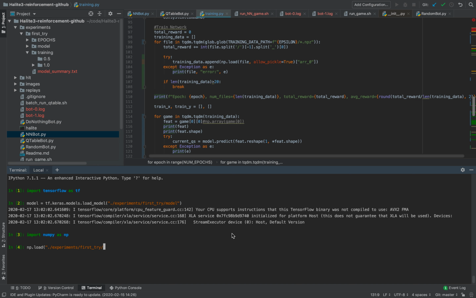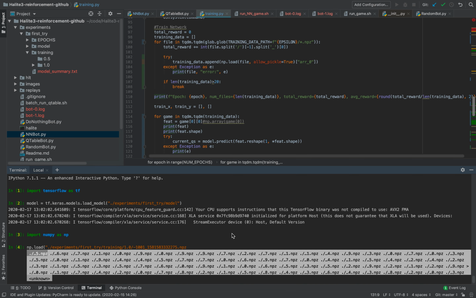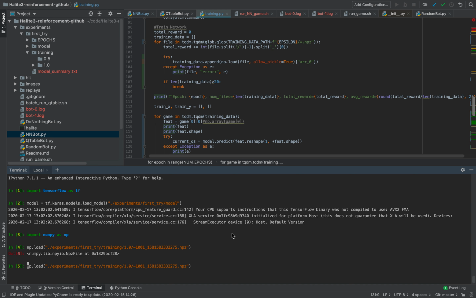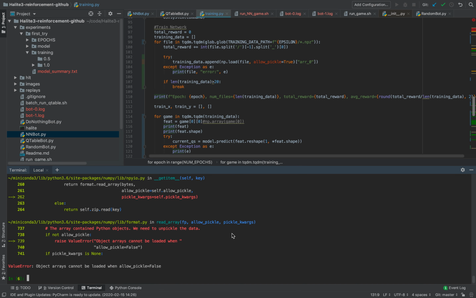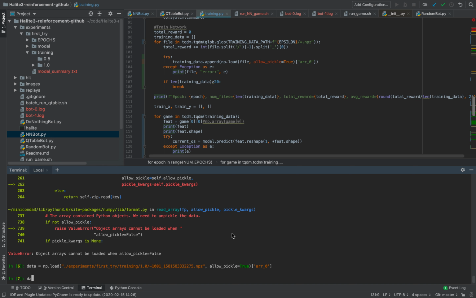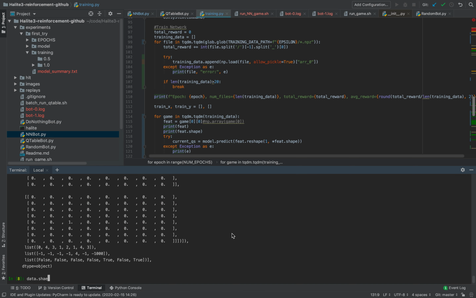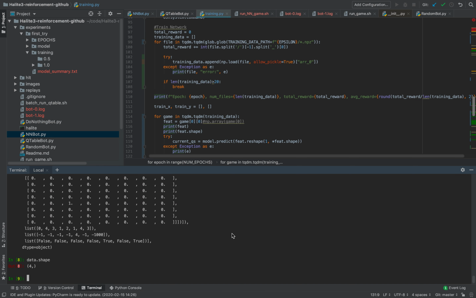Experiments, first try, training 1.0, anything. Data equals. So data shape 4, this is the same.